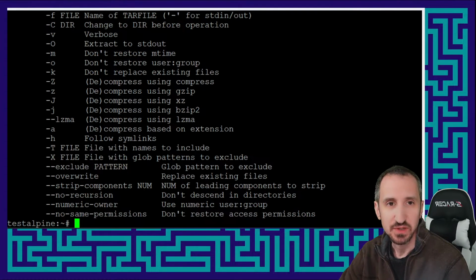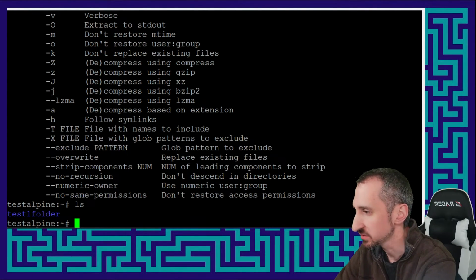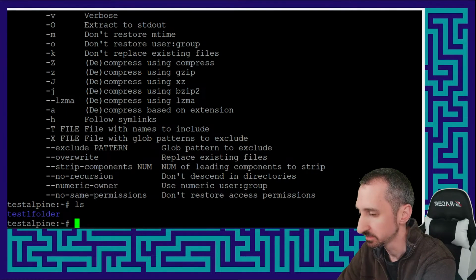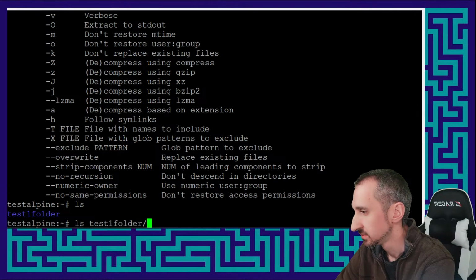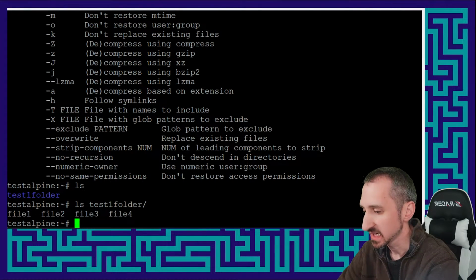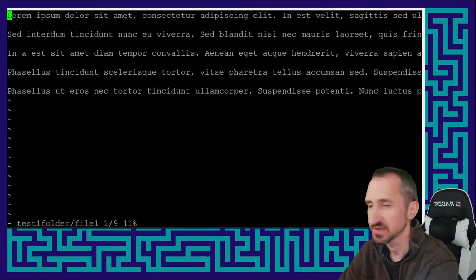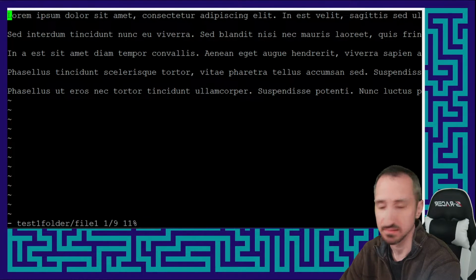So first, let's create a basic archive. What I've done in preparation for this is I've created a directory which is called test1 folder. And inside of that, we have 4 files. If we take a look at one of those files, I just have some lorem ipsum content in there.